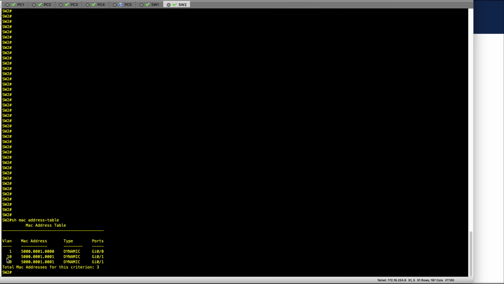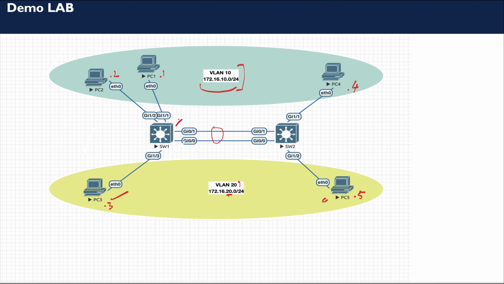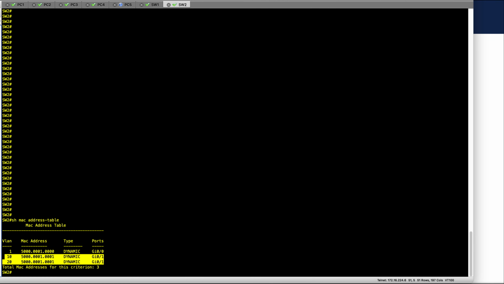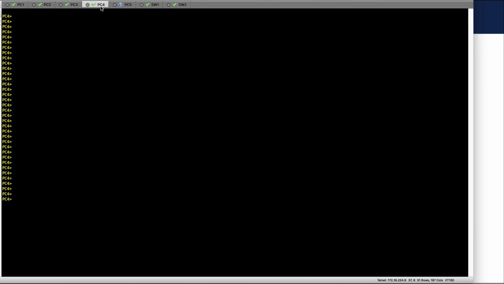And we can see that we got VLAN 10 and 20 learned via gigabit 01. So via this interface here, we're learning MAC addresses already. So let's start pinging from PC4. So we would ping PC1. And we have a response.